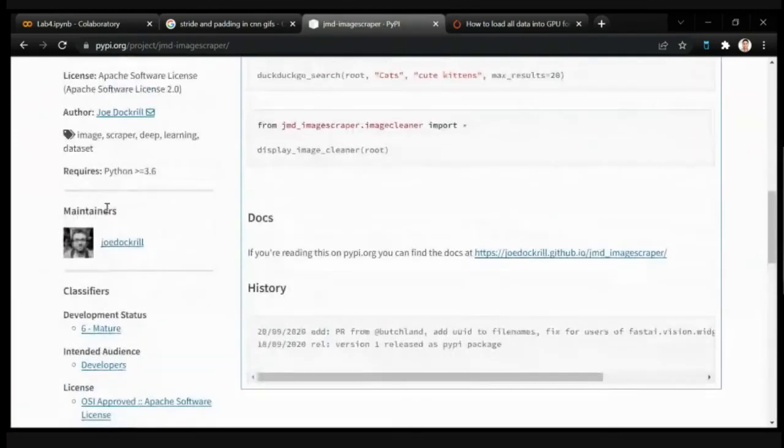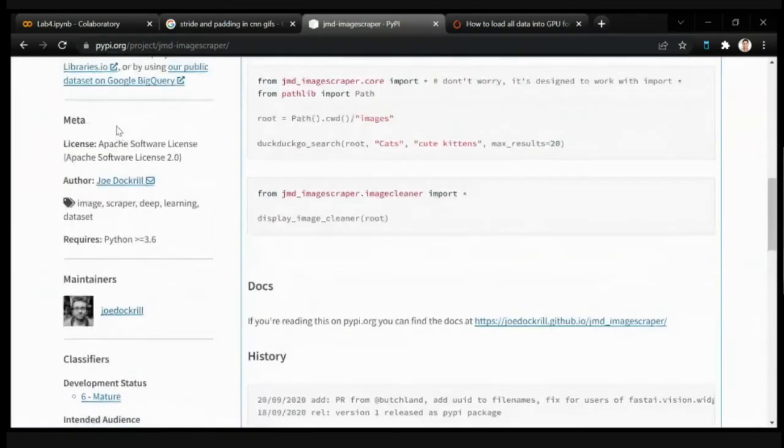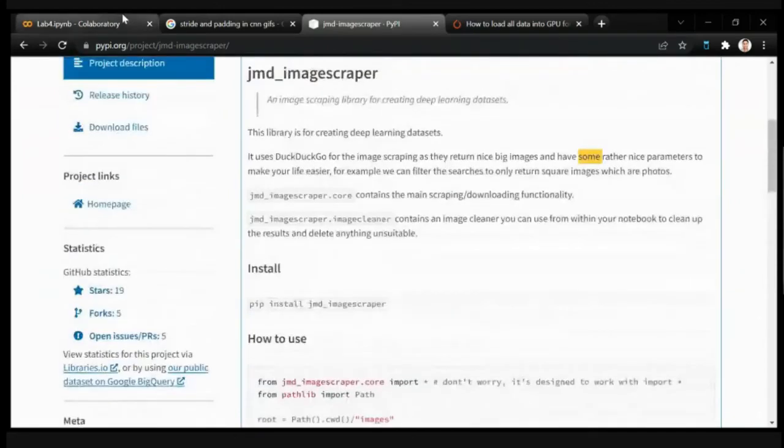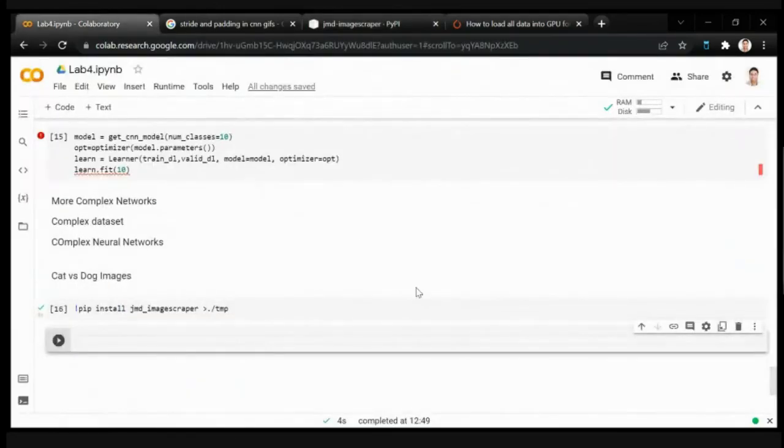This was made by Joe Dockrell. Wonderful, he actually contributes a lot to the community. I'm just following the tutorial over there on how to import stuff. By the way, you're going to use this. It's going to come in very handy for you guys when you're building your data sets as part of the assignments.